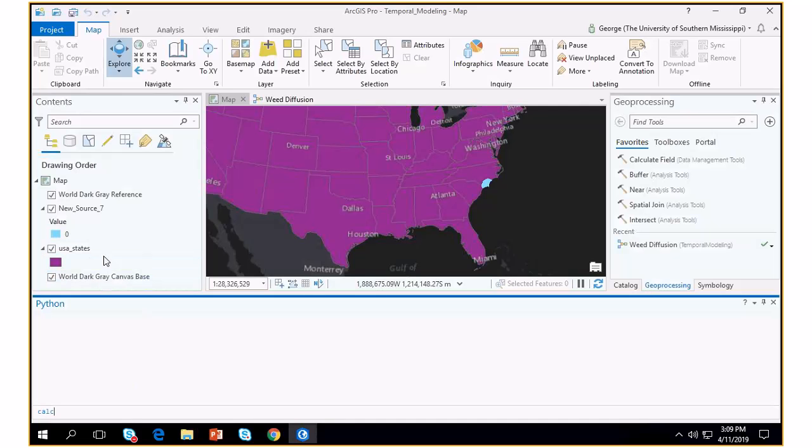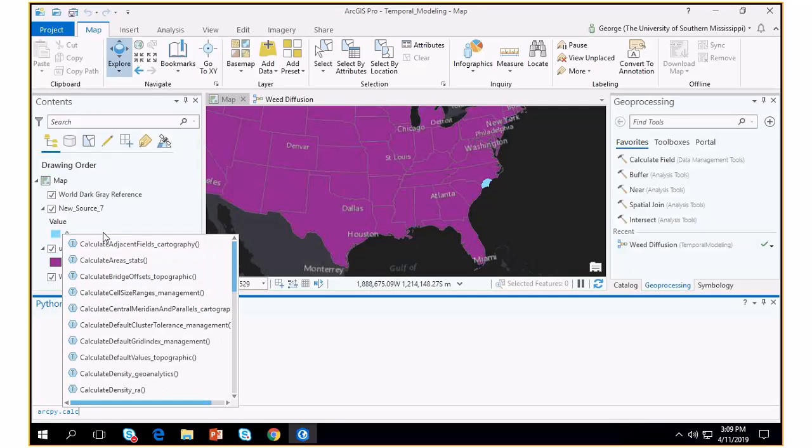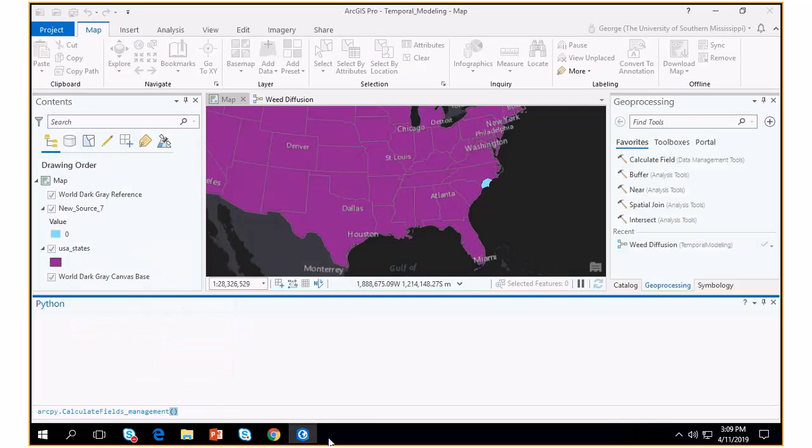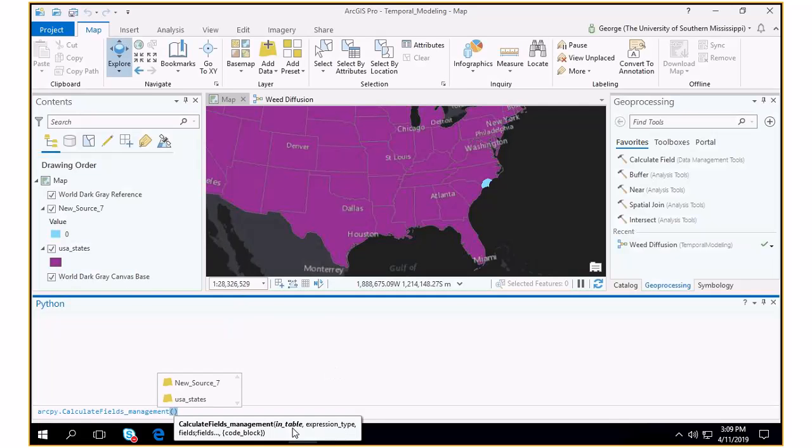So, calculate field. Oh, arcpy. Oops. arcpy.cal... I'm not spelling anything. Calculate field has got to be in here. Calculate Field management. And then you can specify the inputs and it'll run.